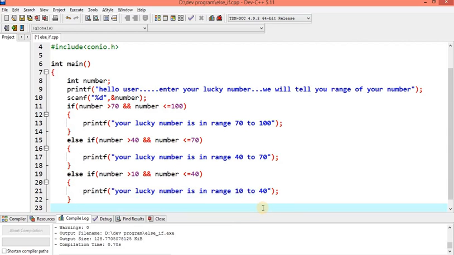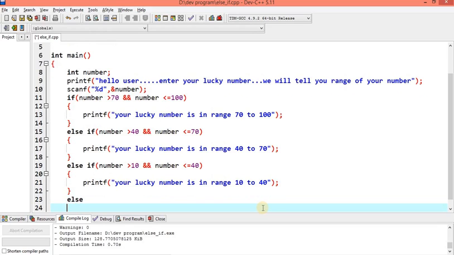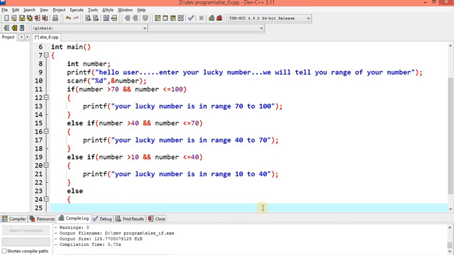Now if this number is not in range of 70 to 100, not in range of 40 to 70, not in range of 10 to 40, then what will happen? Then it simply means the number is in between the range of 0 to 10.